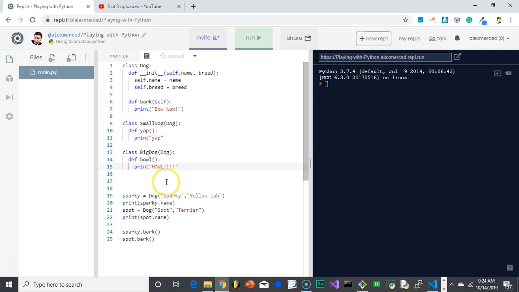Okay, so let's do this. Instead of Sparky being a small dog, or a dog, we're going to say that Sparky is a big dog because it's a yellow lab. And then we're going to make Spot a Shih Tzu, to make it more clearly a small dog. We'll make that a small dog.